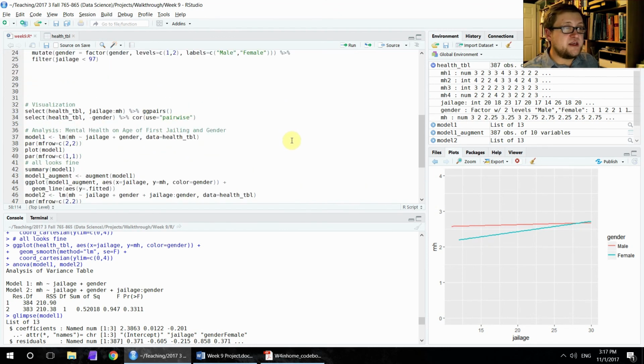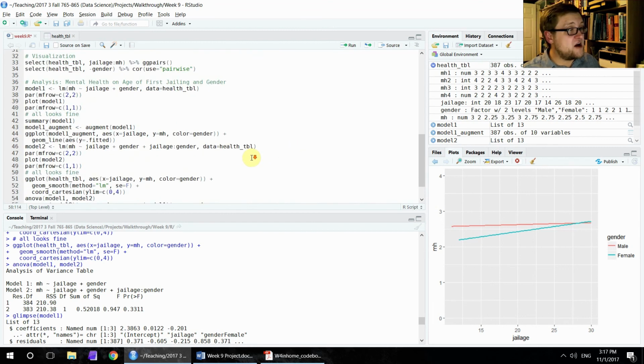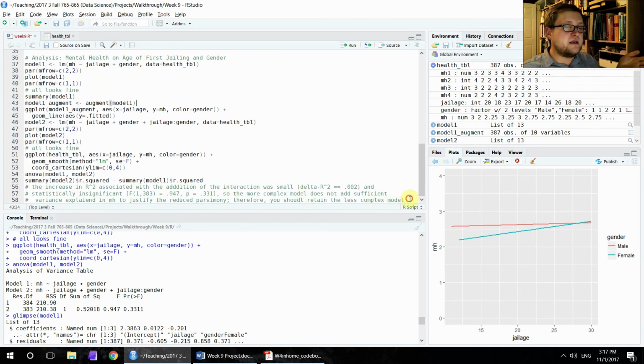If we wanted to add a link function, remember all we basically have to do is go back here and change this to a GLM and add a family, and then some additional interpretive stuff. But we'd still use the fitted values. We'd still do all the stuff we did here for the augment, and it's all basically the same. So think about this. Think about why everything works together the way it does. Think about how you can use it in your own research.